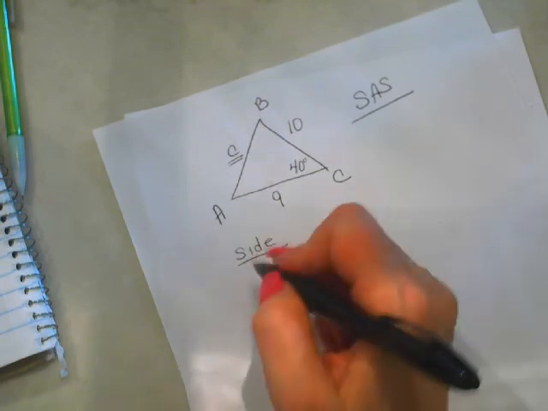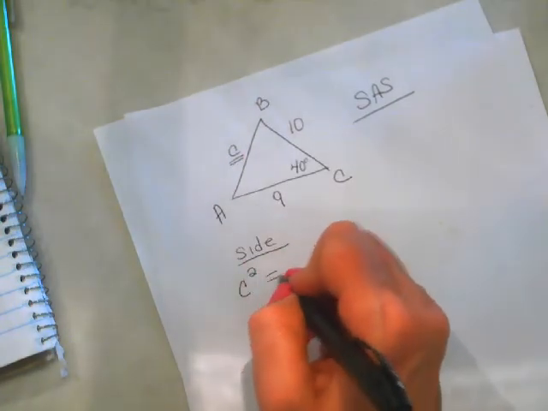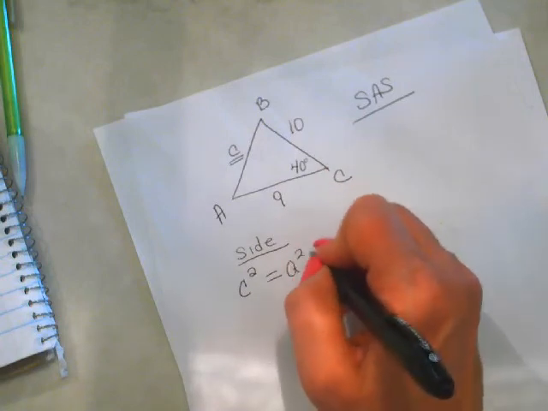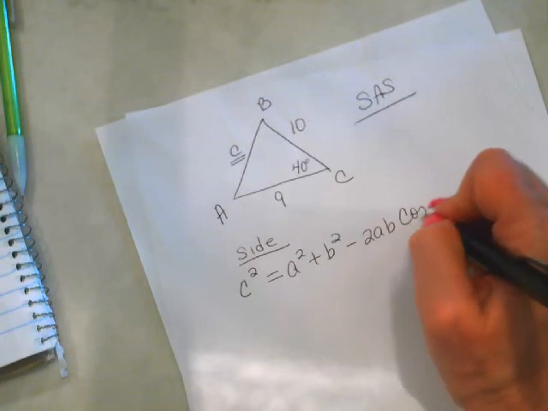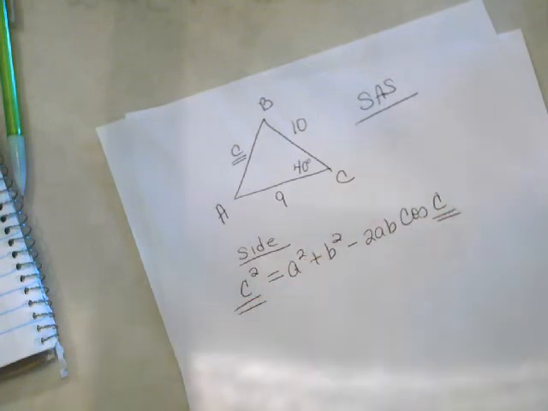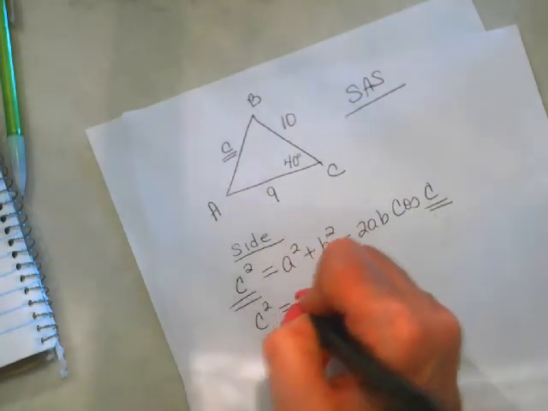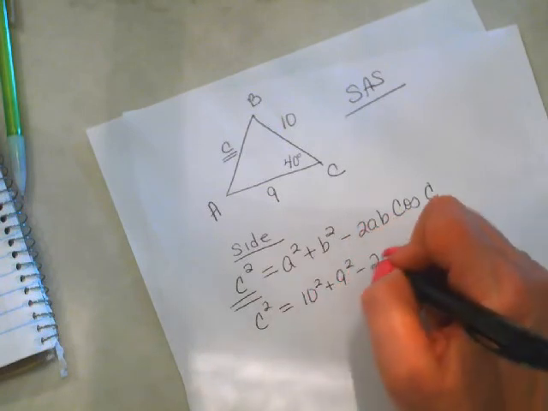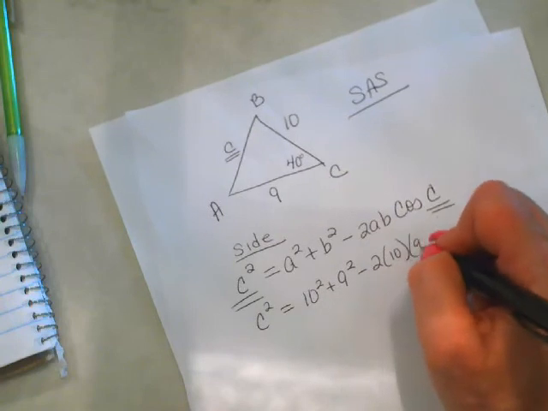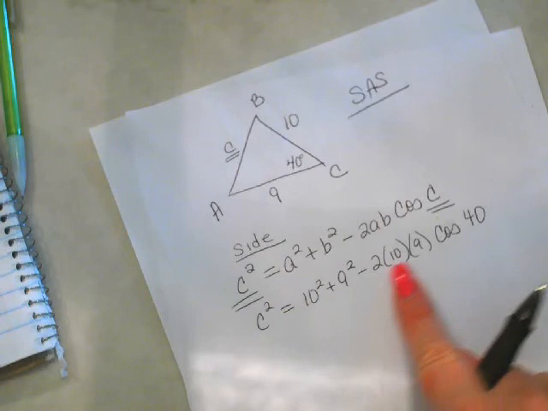So we're going to use the part of that formula that I asked you to copy that deals with the side. So if I'm looking for this side, c squared, it's going to equal the other 2 sides, a squared plus b squared minus 2ab cosine c. See how these 2 line up? And then the other letters are the remaining sides. So again, I'm going to substitute in the values. I'm left with c squared is equal to 10 squared plus 9 squared minus 2 times 10 times 9 times the cosine of 40.